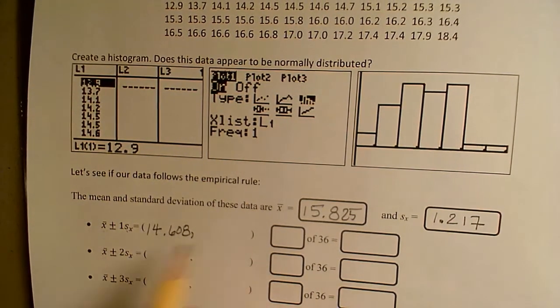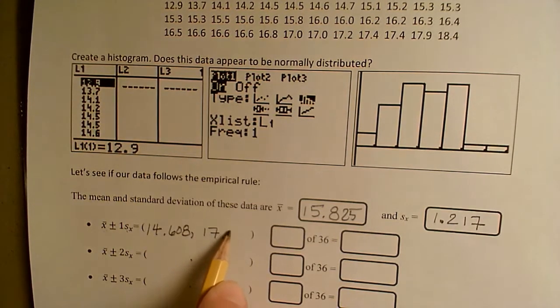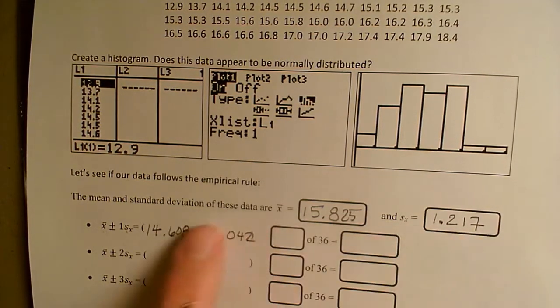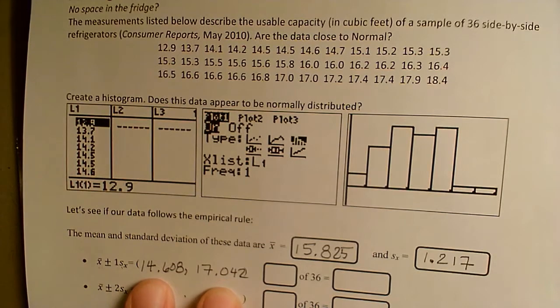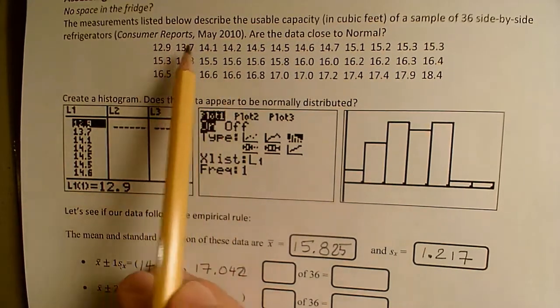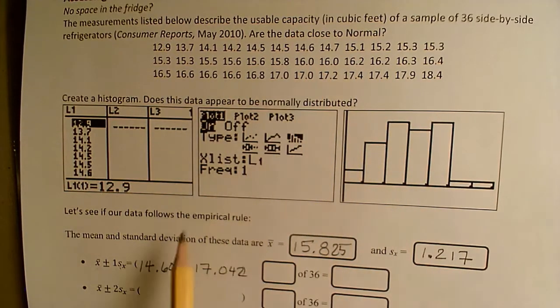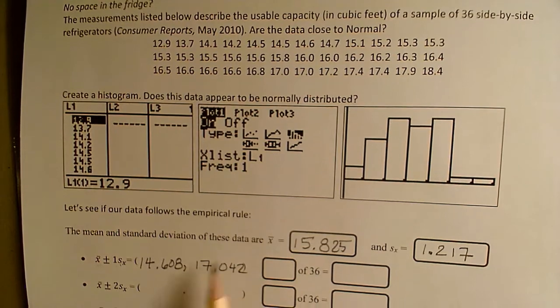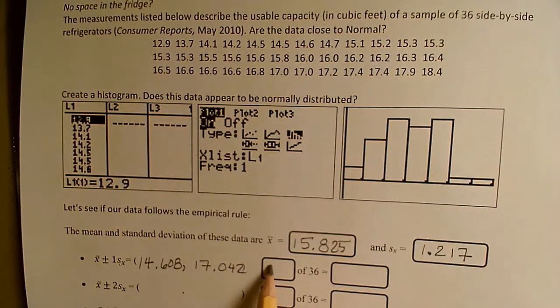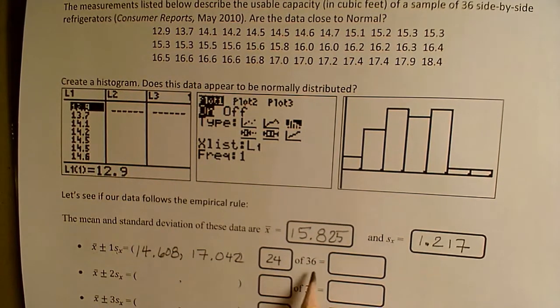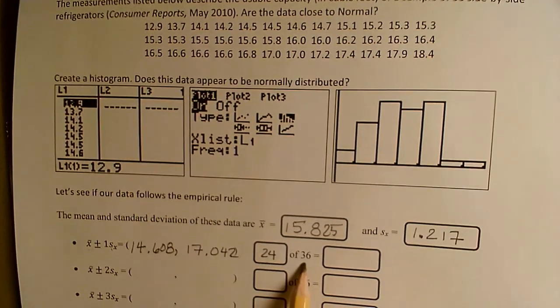So like an interval, low and high end, we would get 17.042. So again, I took the mean and subtracted the standard deviation and added the standard deviation, got two numbers. Now what we could do is go back and count how many of these data values fall in this range, and this is a little bit easier because I put them in order. If you go back up and count, you'd see that there are 24. And if we think about 24 out of the 36 total, that is about 0.67, pretty close to the 68% for the empirical rule.